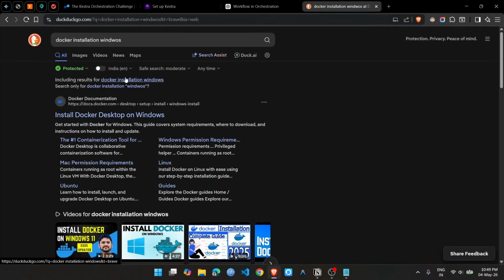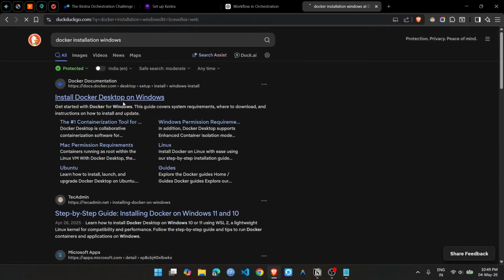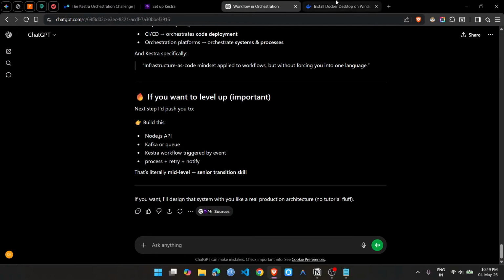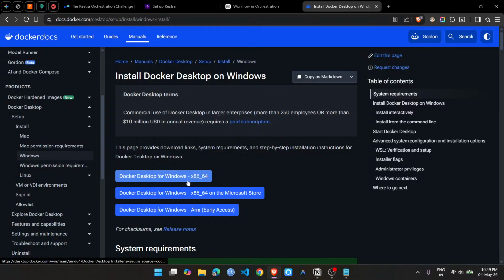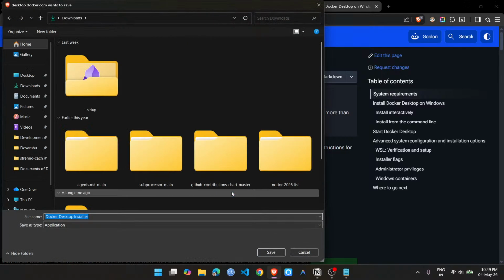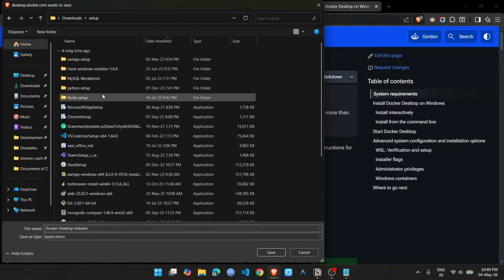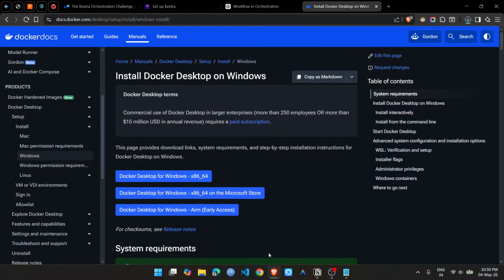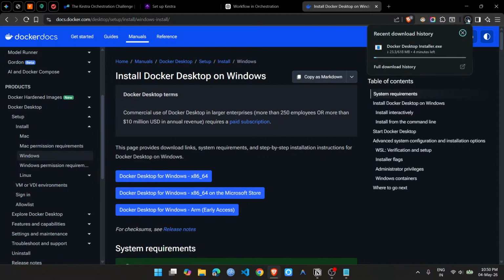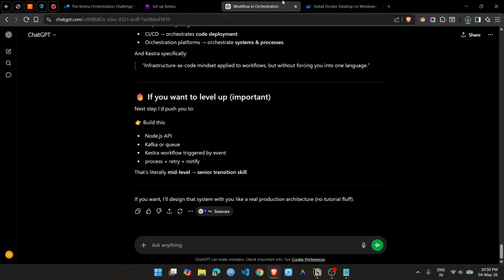Windows. So this is Docker Desktop. So in my setup, okay, this might come in handy.